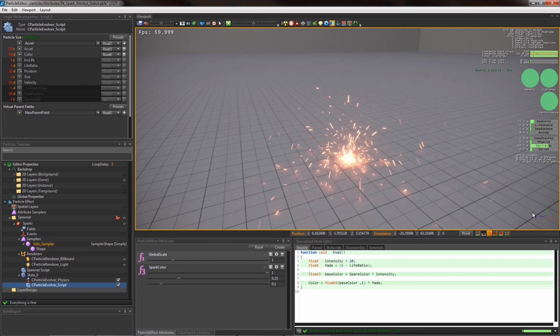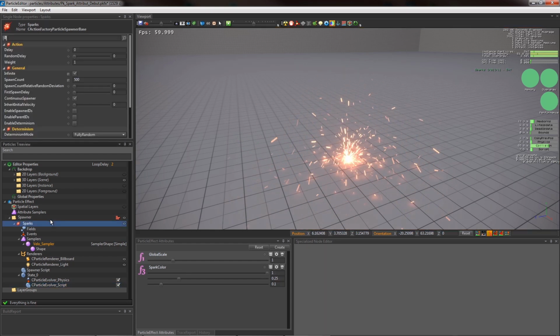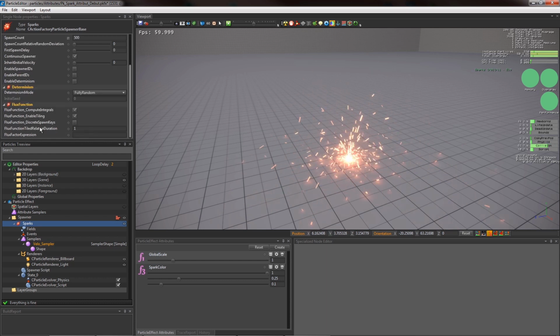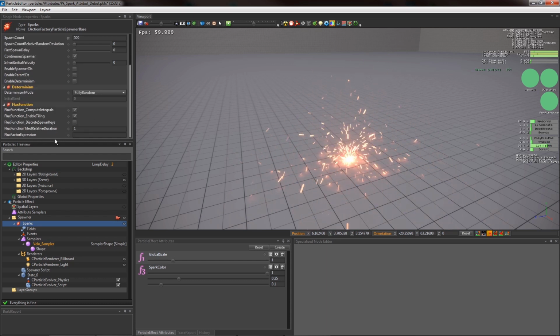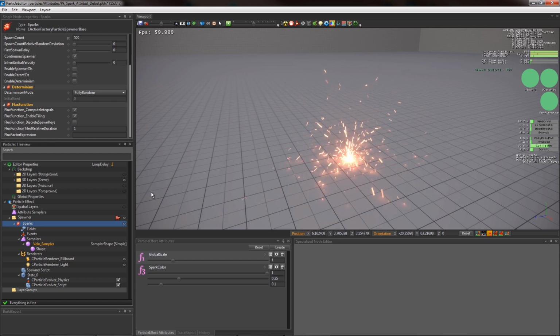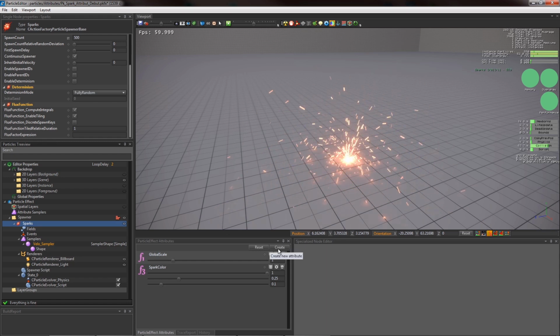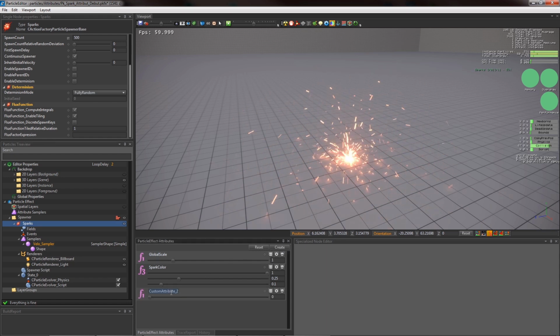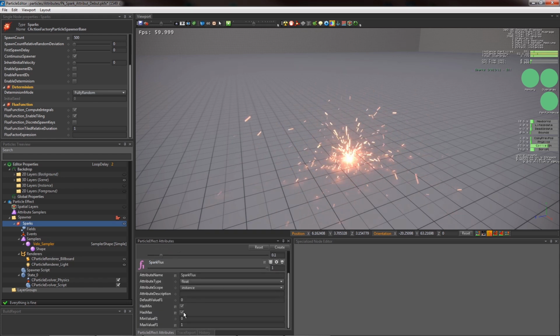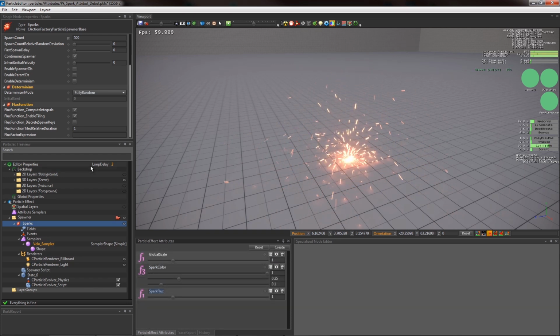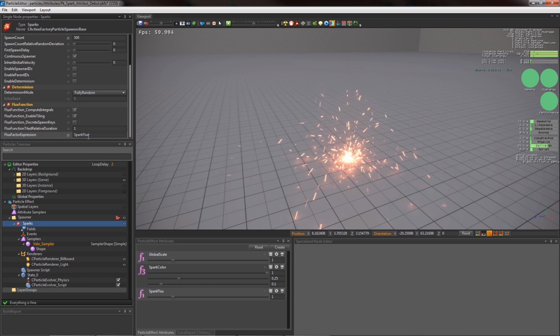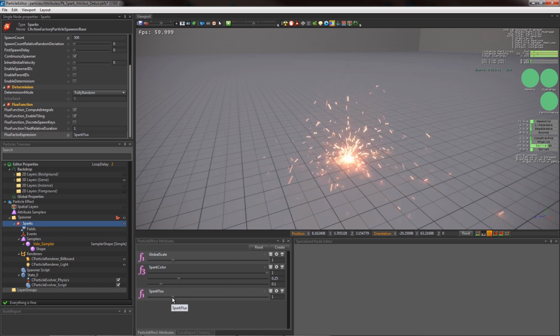One of the most handy ways to control the spawn rate of an effect is through attributes. In the layer properties, we have a flux factor expression field. This field allows us to change the spawn rate directly with an attribute, just a float with no maximum value. We just have to type the name of the attribute in the flux factor expression field. We can now control the spawn rate of our effects.